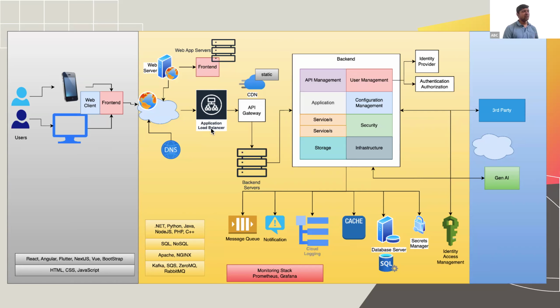We also need scalability. Scalability as in, just imagine that there is a cricket match and everybody wants the update about the cricket, right? So at that time millions of people would log into that server. And that's where we need to make sure that the load coming onto the application is distributed among n number of different servers which are working in the backend. So this application load balancer comes into the picture.